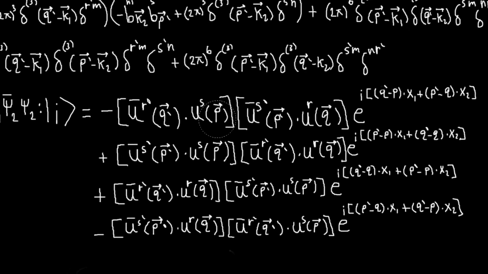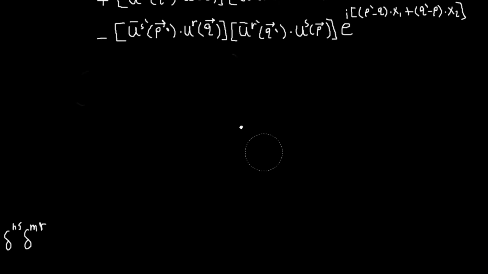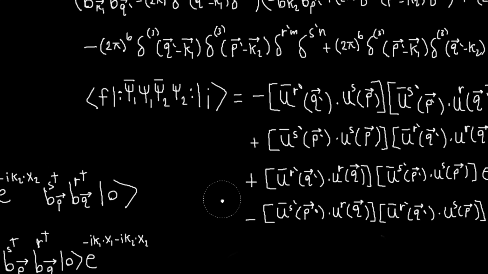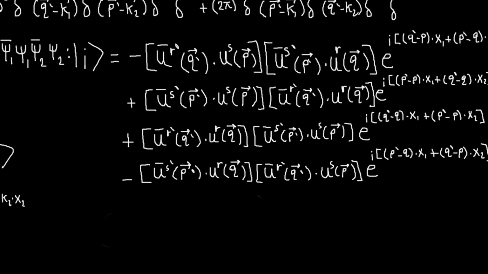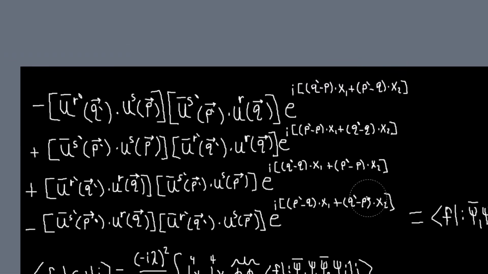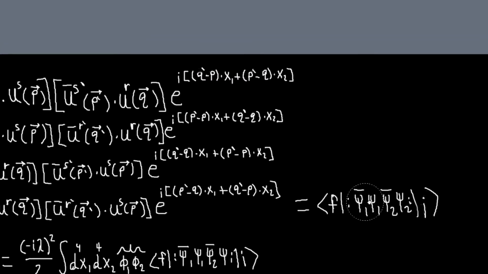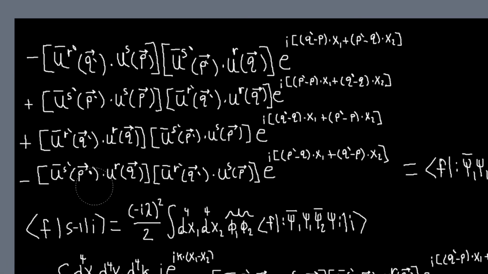So I'll have another two terms. This term is just this term with a minus sign and R and S and P and Q exchanged, and similarly this term is just this term with the same replacements. That's what I get. I had a little room, but not enough to continue, so I need to go to a different file. So we have this expression again, these four terms, and our scattering amplitude is this thing.